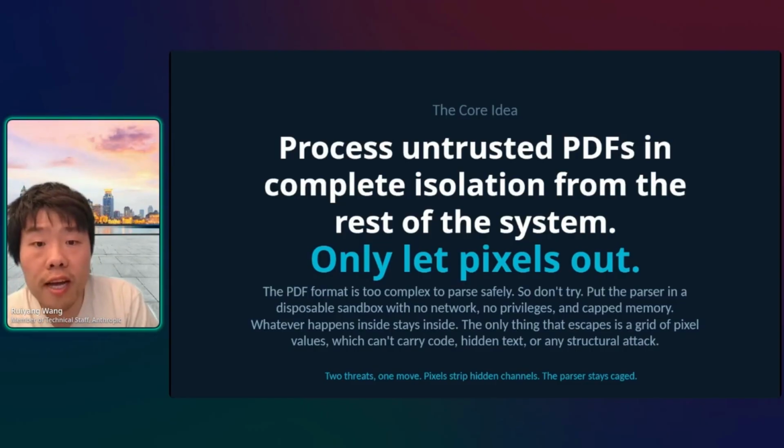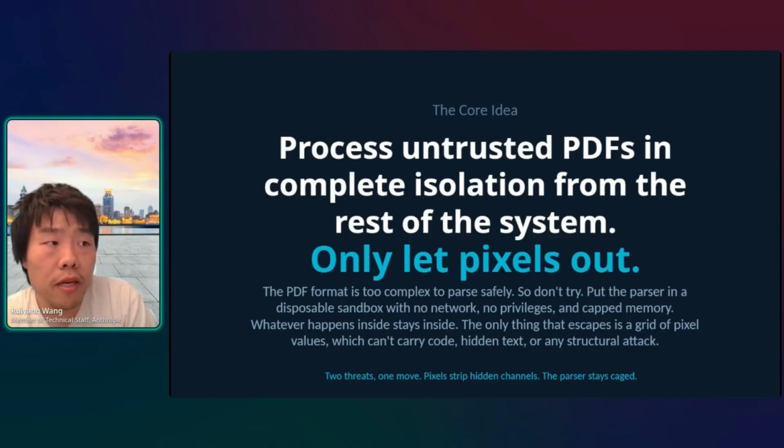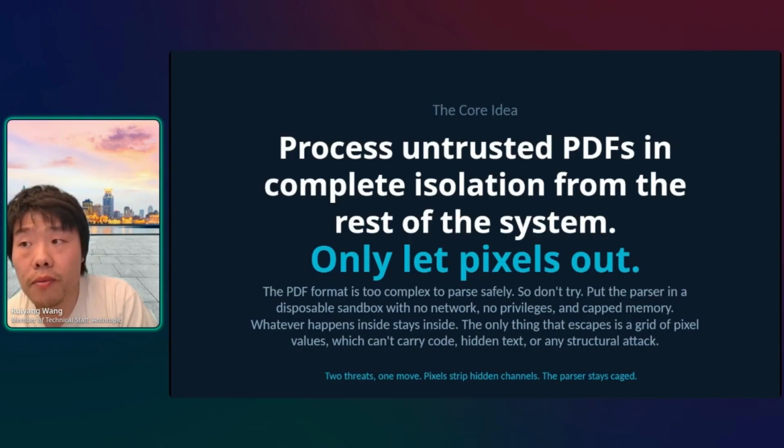And of course, the untrusted thing is the PDF, and the trusted thing I claim is the pixels. So if you take a photograph of the PDF, put the photo into an OCR, and get the text out of the OCR of the dumb image, that thing can be considered safe. So we need to set this boundary, and everything within the PDFs can only ever get to the image, but nothing else.